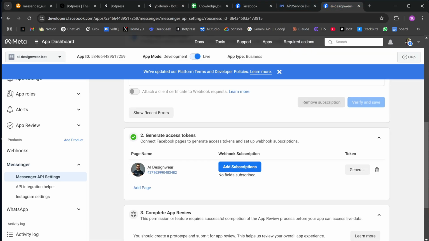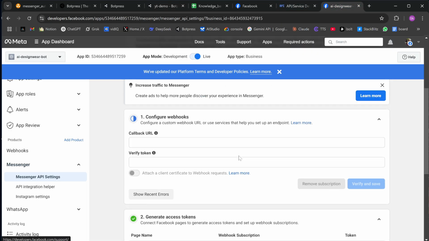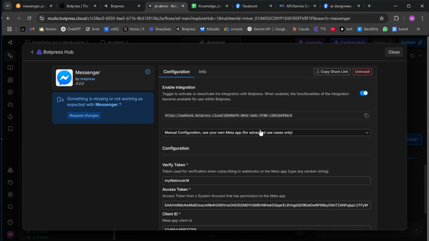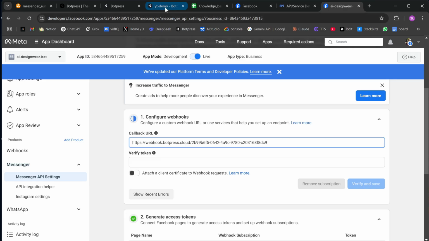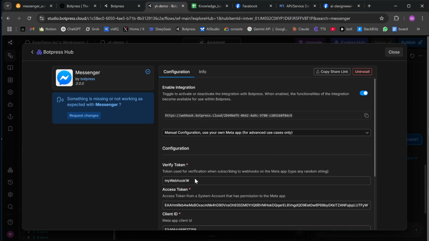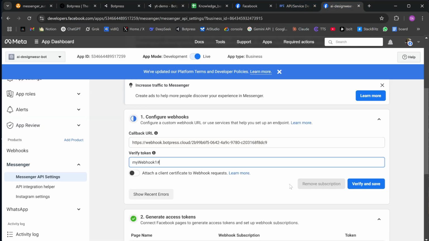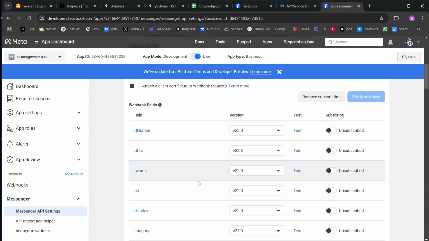Let's go back to our app, and now we need to put the callback URL from here. So we are copying the callback URL and putting it here. We also need to copy this verify token as well. And then we can check if it is working or not. So our webhook is working.